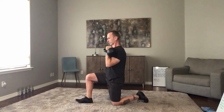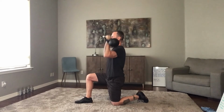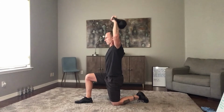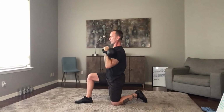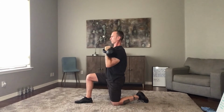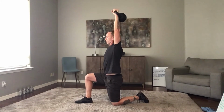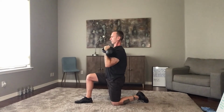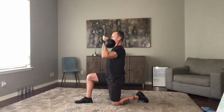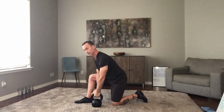Here we go. Squeeze those glutes. Press up and down. Up and down. Up and down. Up. Down, one more, up, and done. Good work, good work. Moving on, here we go.